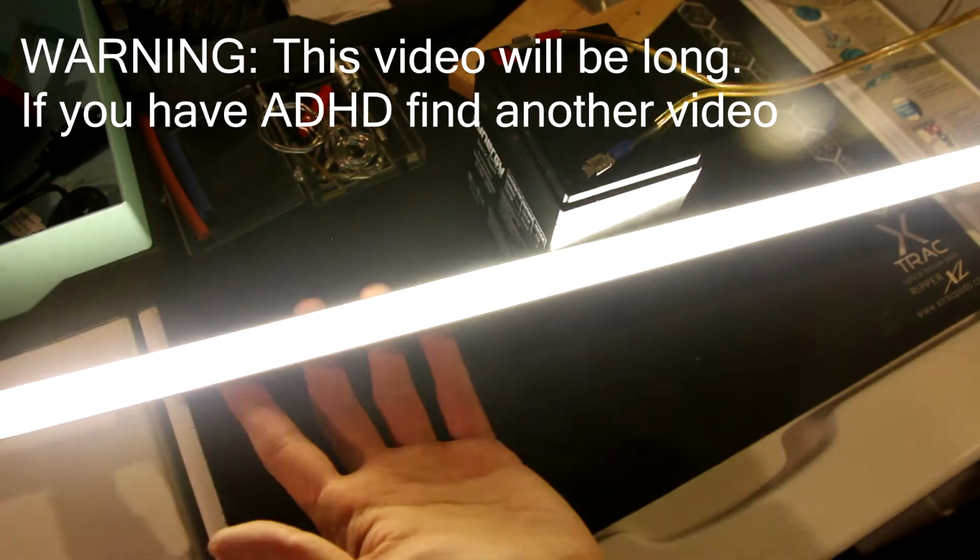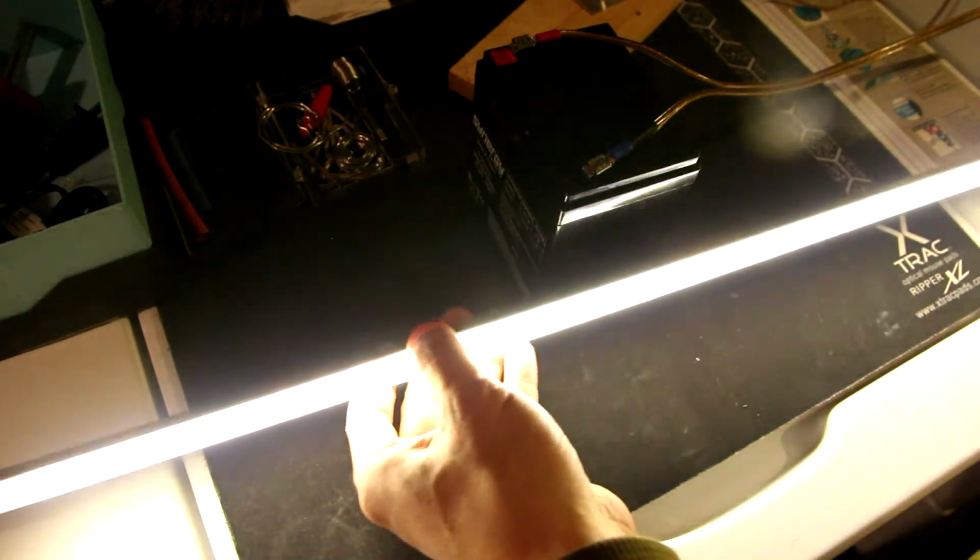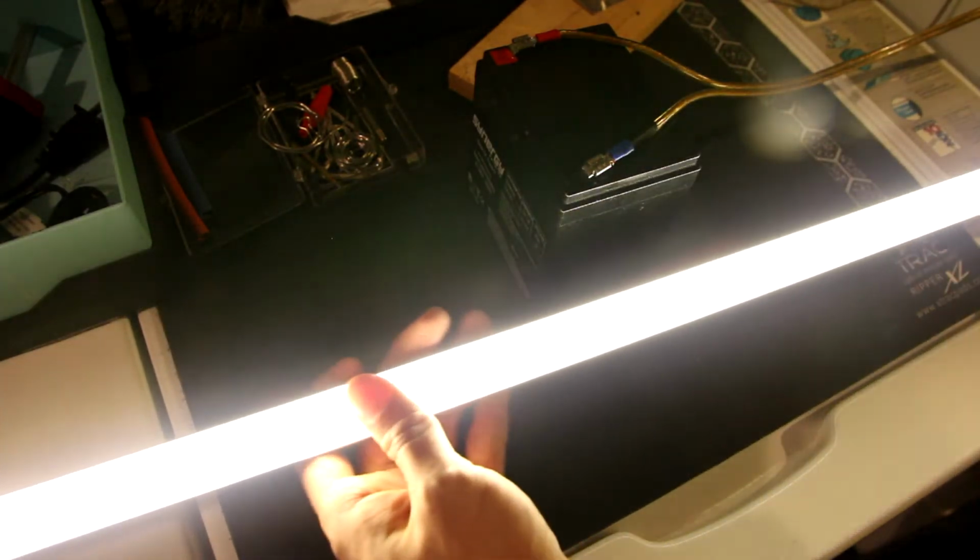Create your own light bar. Watch the most informative and long.